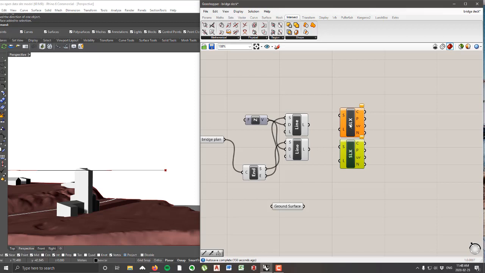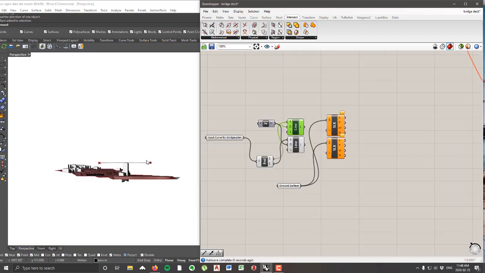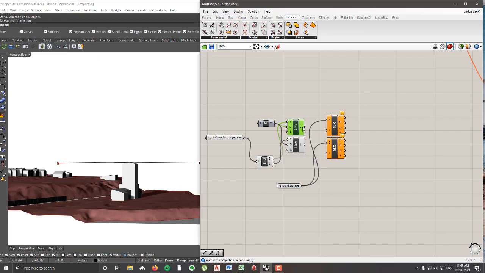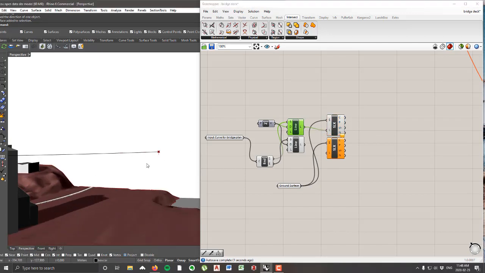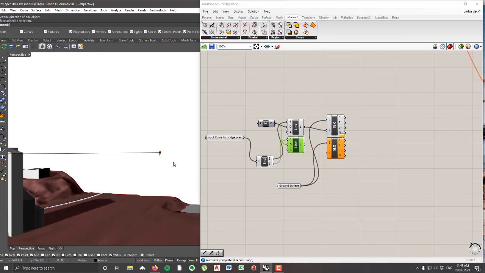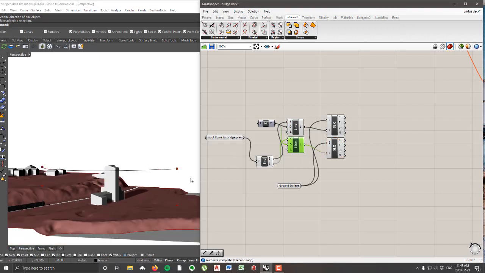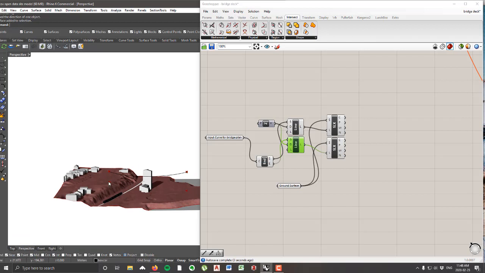So I just selected my surface line intersection, typed Control C, Control V to copy it down. And after that, we can just plug our ground surface into both of the surface inputs of SLX. And then we'll take our lines, so our start line, that's this one over here, plug it into the line input. And then our end line right there, we're going to plug into the line component. And then what you can see is we get these 2 intersection points on the ground right here.